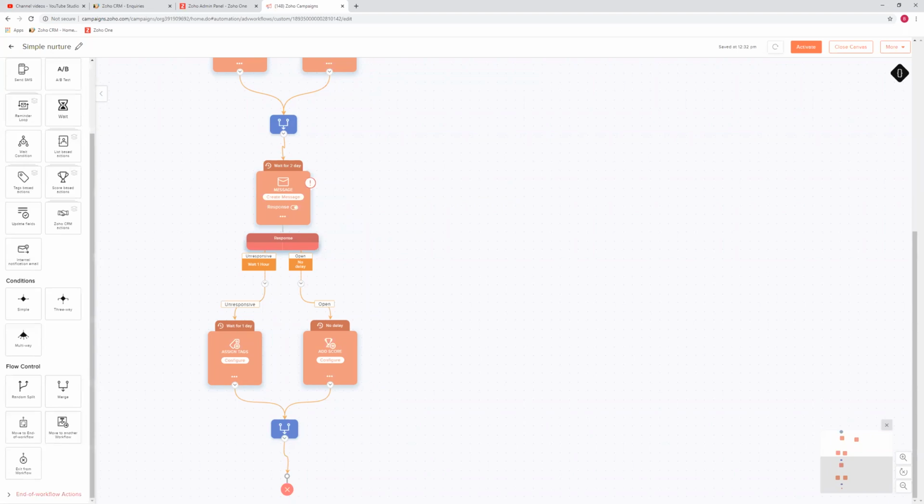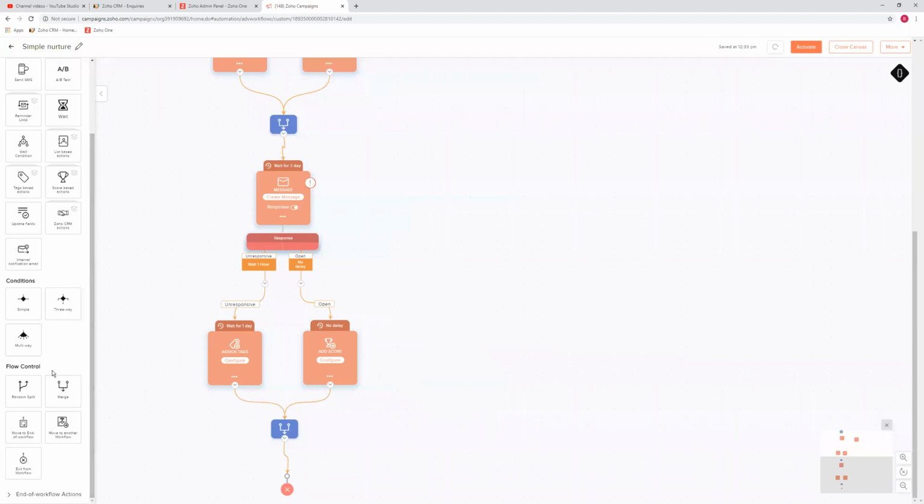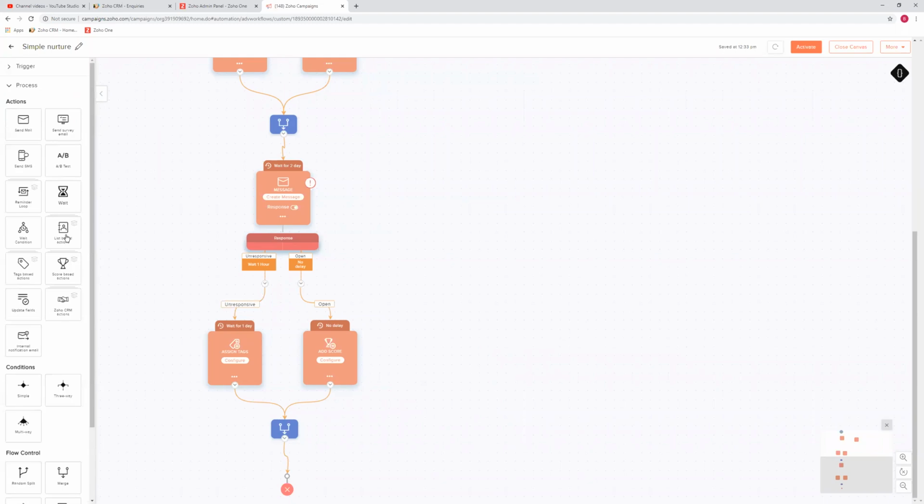So you exit them from the workflow, or you can move them to another workflow. The best thing to do is do two things. Either move them to a new workflow using this one, or you add them to a new mailing list. So you can do either or. It won't matter which one you do. But if you can add them to a new mailing list, it will do the same thing again as well.